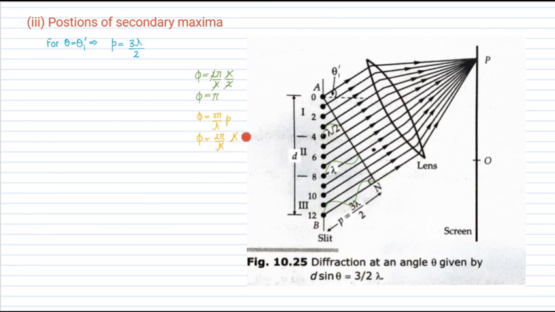By the way, the light coming from point 0 is being cancelled by the light coming from point 4. But for the light coming from this third part, the point 8, is there any other part to cancel it? No. So in such a case, we don't require the phase difference. It doesn't matter whatever the phase difference is. Anyway, it will strike the screen at this point P to produce a bright fringe.